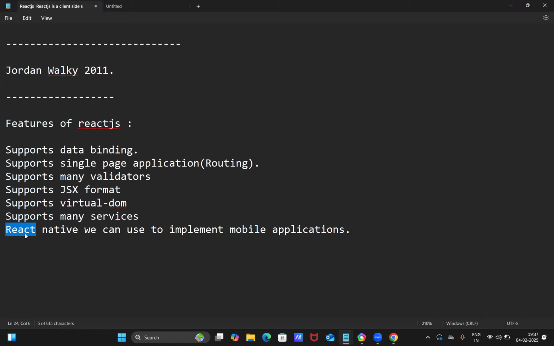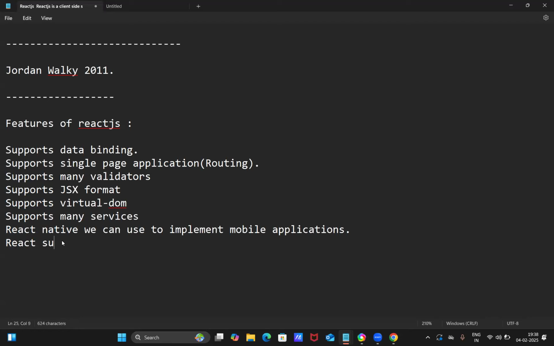But React Native and PhoneGap, these technologies, if you take hybrid technologies, if you develop any app with these technologies, it supports any type of device. That is the concept of this. So React Native we are using for what? To implement the mobile applications. Next one. So we don't discuss React Native concept here. We will discuss website development, not the mobile apps development.